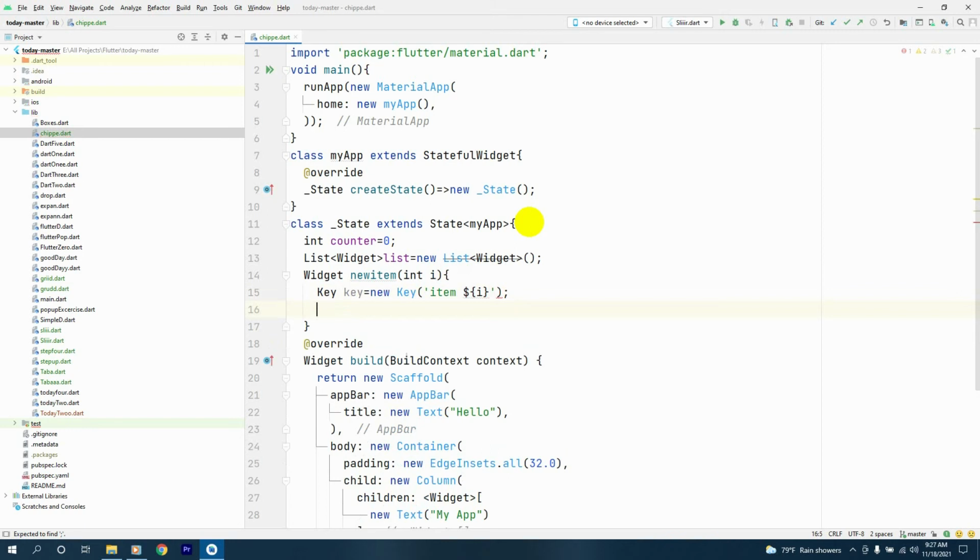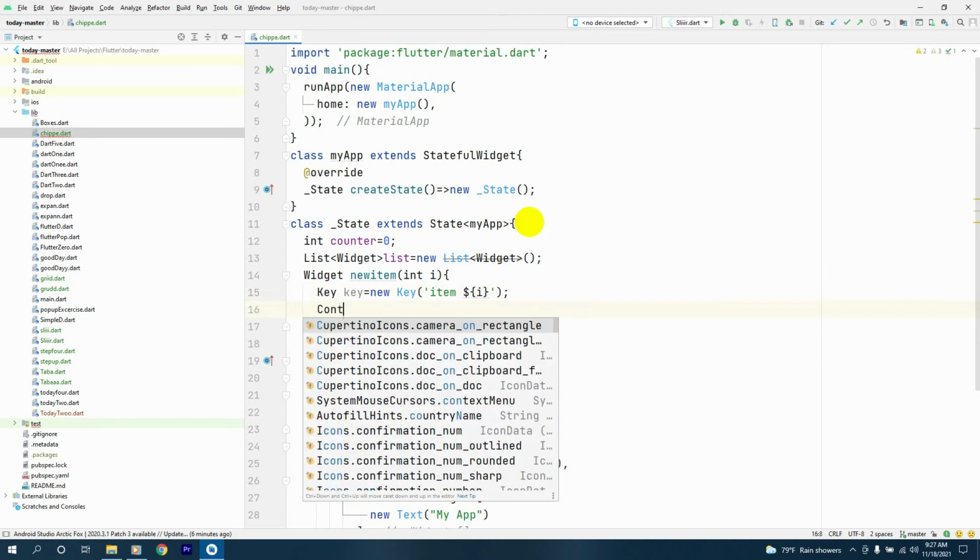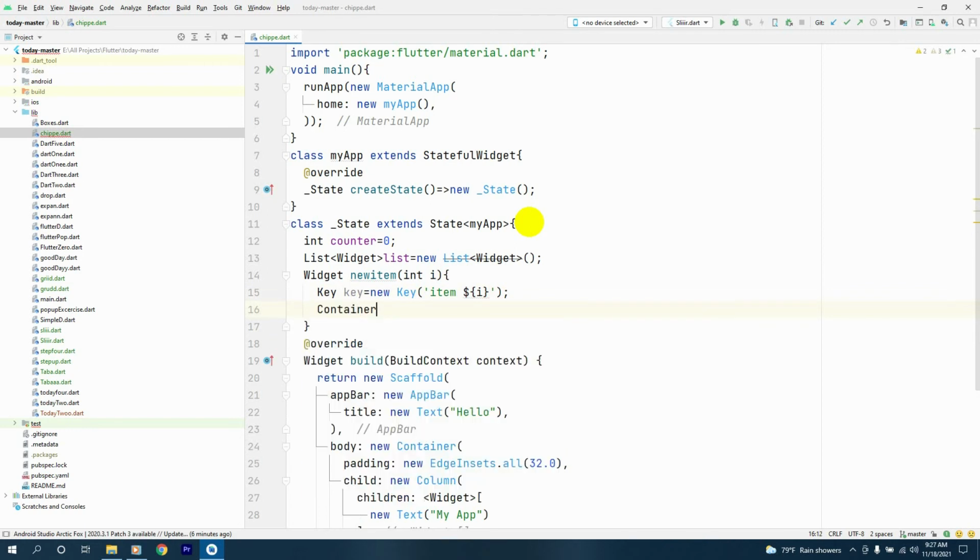Okay, next thing is we make a container, and inside the container we call this container a child and make it equal to new container.